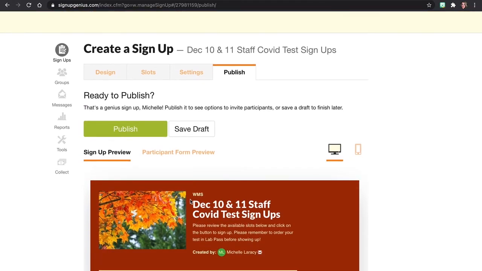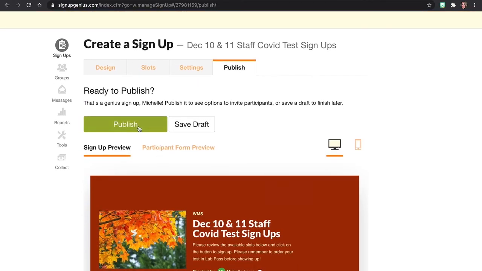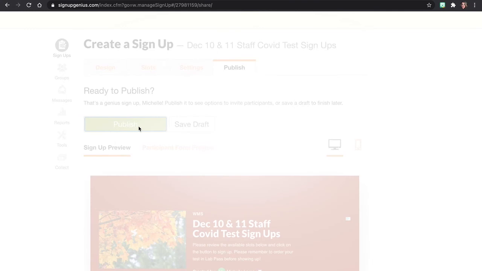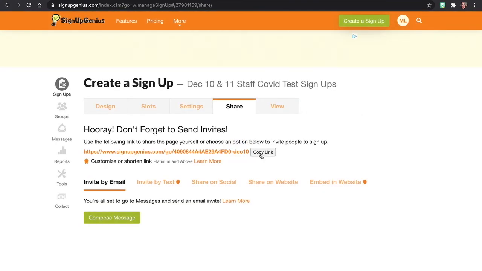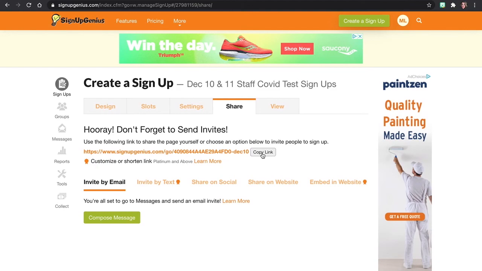And now this is when you can publish your link. It'll prompt you with a link here that you can copy and paste. This is the link that I'll copy into the email that I send out to everyone weekly. And I'll just link it as a hyperlink, and I'll say, sign up here, and I'll link this link into the email. And it'll lead them directly to the signups.